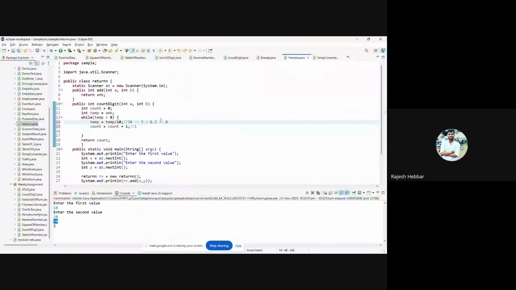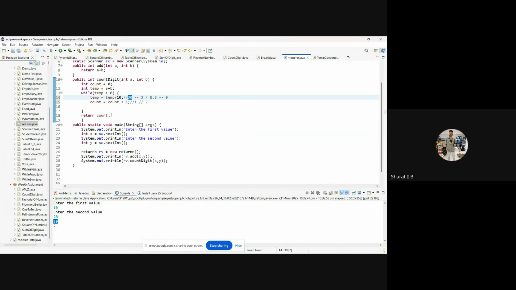Initially count value is 1, so 1 plus 1 will be 2. Again it will go, and 0 greater than 0 is false, so it comes out of the loop and gives the count of digits as 2.